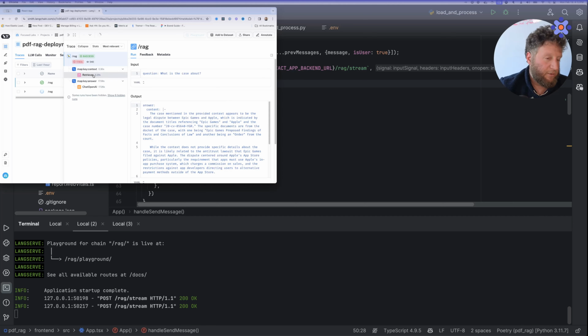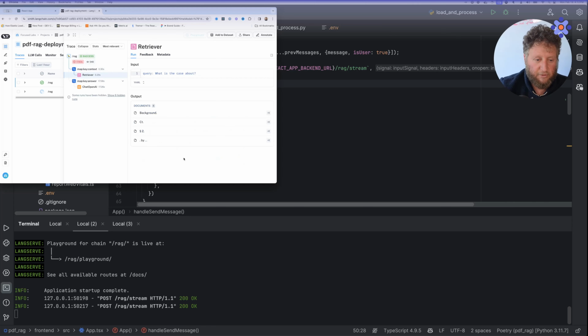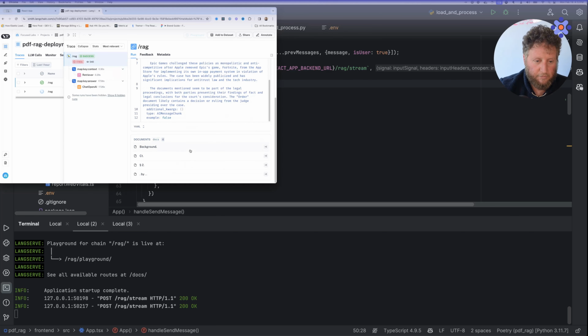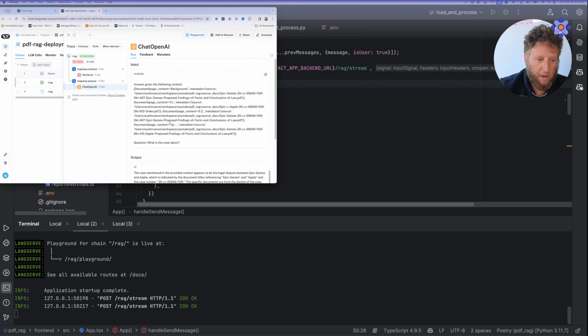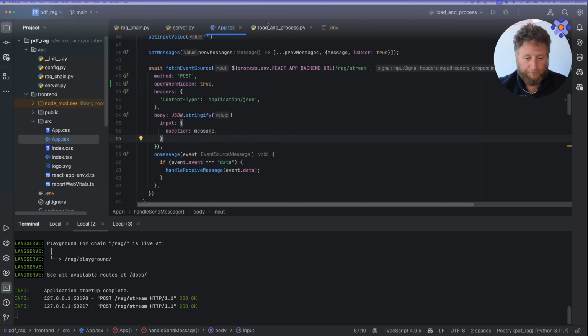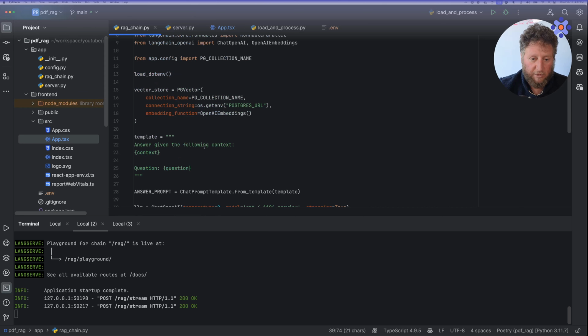And you can actually see the retriever is retrieving a certain set of documents. You can see the content of those or the source of those documents here. And then you can see the output of the full run. And pretty cool, actually. So if we click on OpenAI, we can see what was sent in, and we end up with a really nice trace that allows us some introspection. And I think that'll be really helpful as we dive into this video.